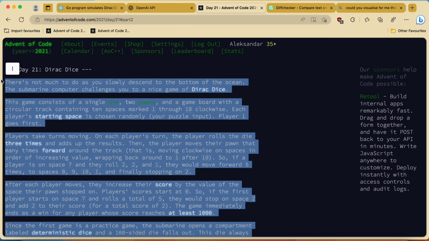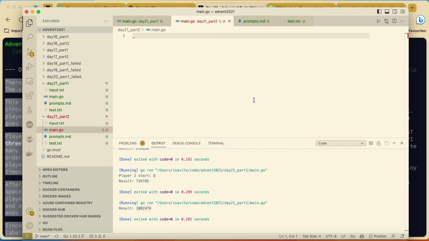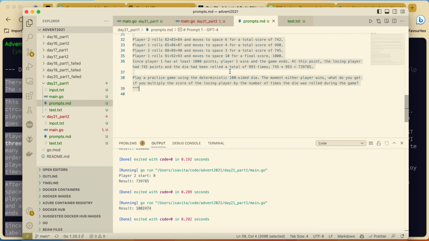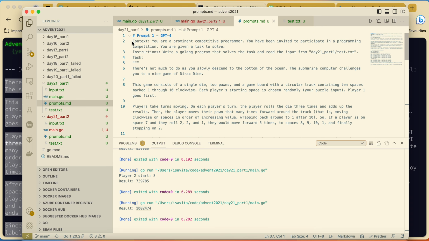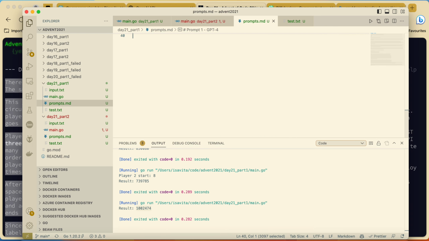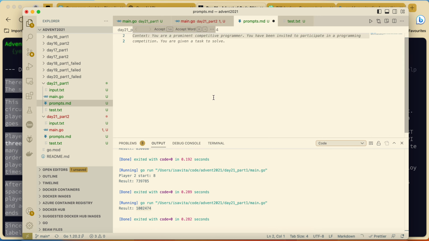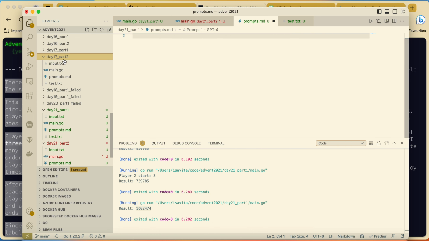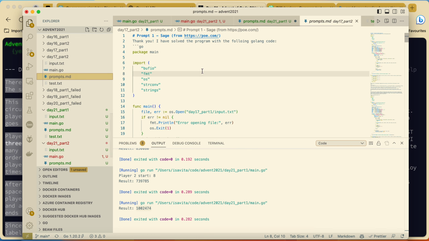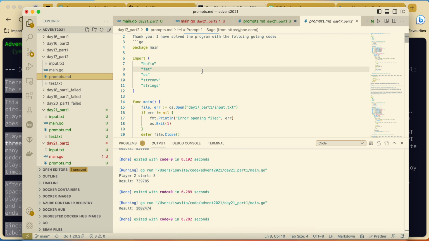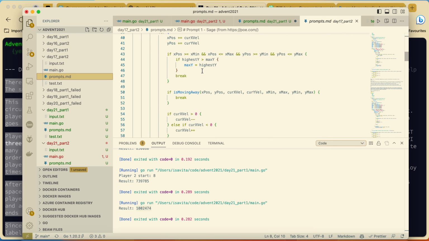Okay, now let's go here and prepare our second input. We needed to modify the program a little bit, but let's see how we usually were doing that. We were using this.